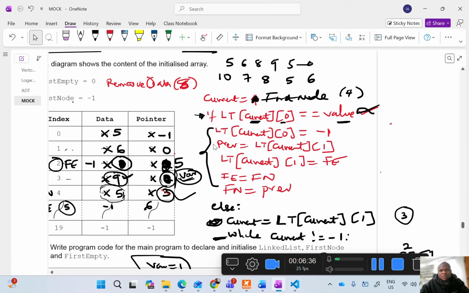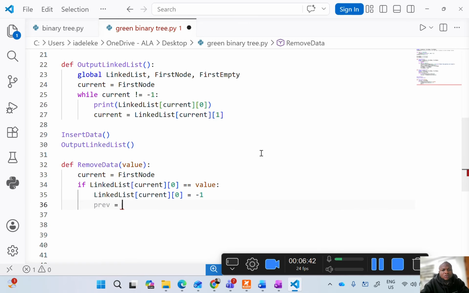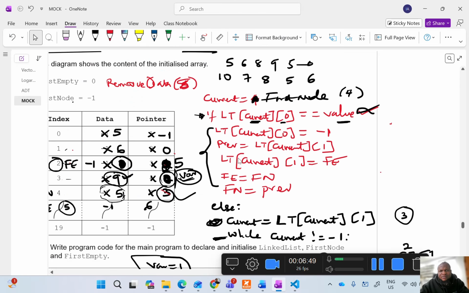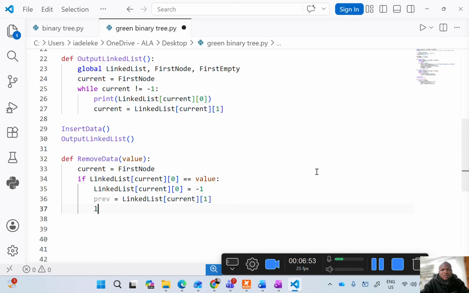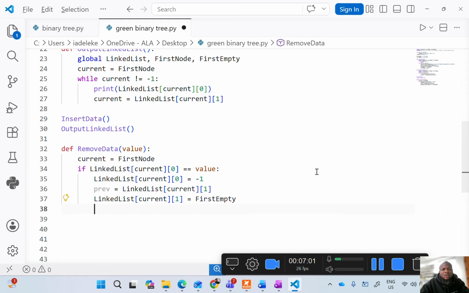Now, previous is equal to linked list of current 1. Linked list of current 1 is equal to first empty.